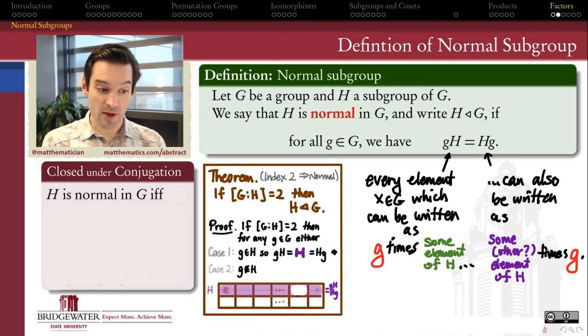If I pick a G that doesn't belong to H, then I know for sure that GH is going to be not equal to the original subgroup. And because cosets are either identical or disjoint one to another, we can't have them partially overlapping one another. They either overlap completely or they're completely disjoint. If G doesn't belong to H, that means the entire coset of G doesn't belong to H. But the entire coset of G, whether it's a left coset or the right coset, because there's only one copy of H that's left over, that's not accounted for by H itself, those cosets are exactly equal to H complement, and therefore they're equal one to another.